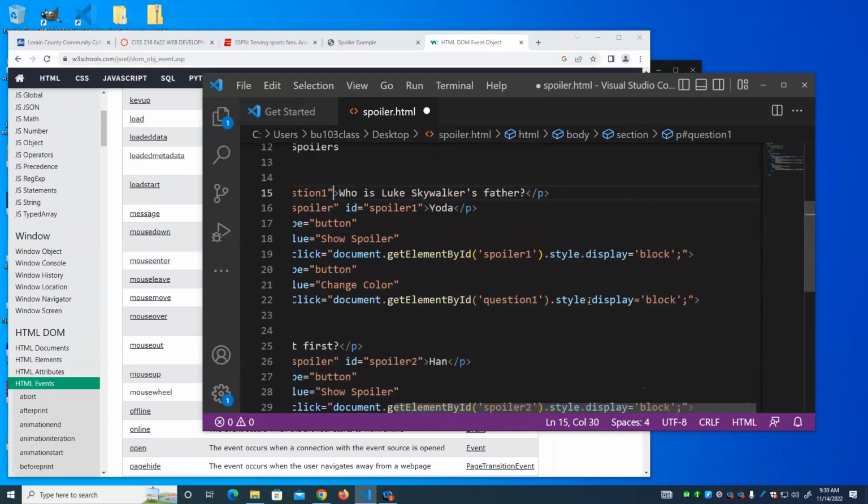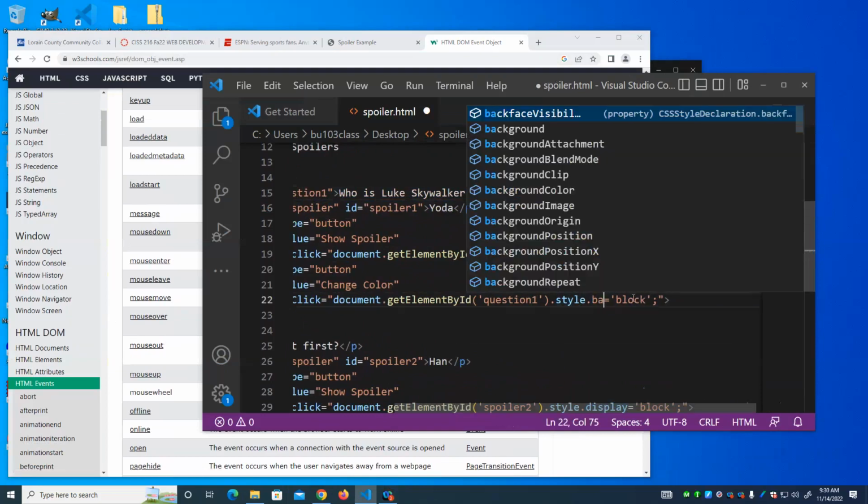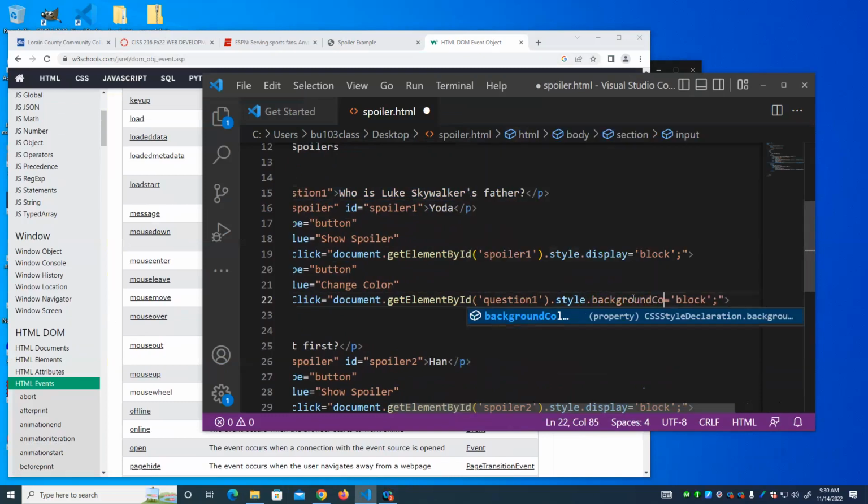This changing the style display. I'll change the style background color, and we'll change it to yellow.